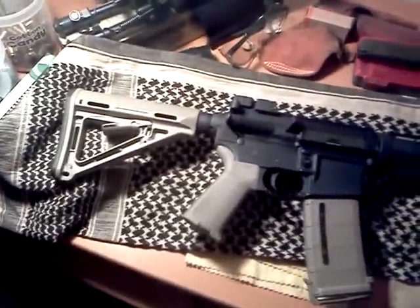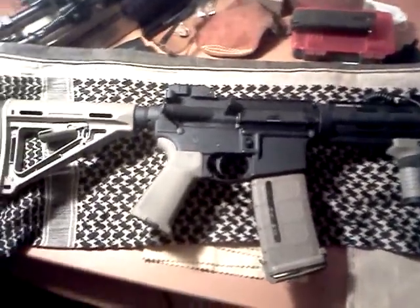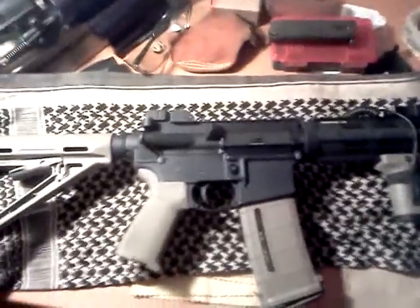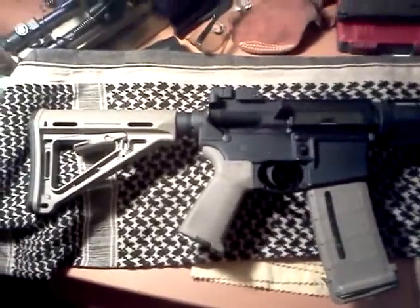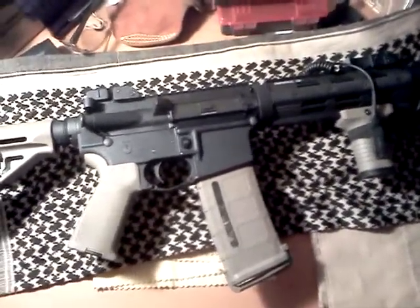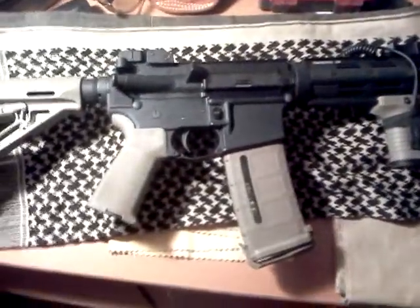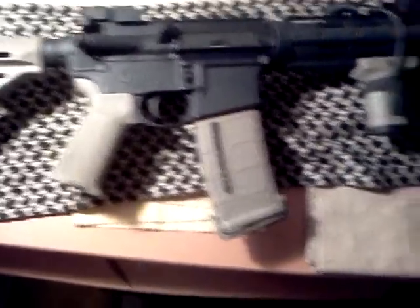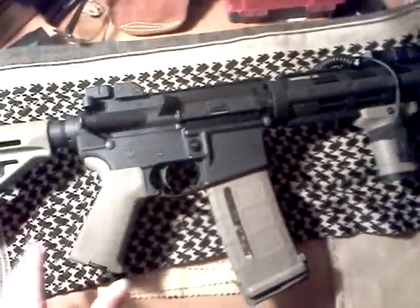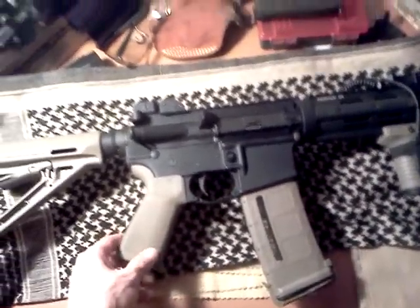Here's a quick look at my AR-15. It's a Stag Model 3, which I switched out all the furniture myself. It came with an A2 stock and a regular magazine — I have a ton of mags. I did have this all black, so that's why I have some leftover parts. I put all the furniture that came with this on my girlfriend's, which used to be my M&P 15-22.